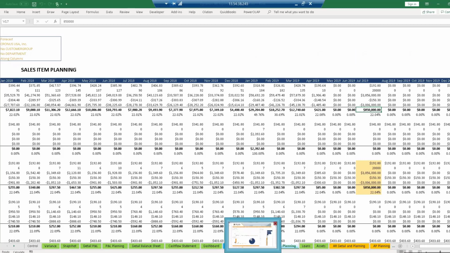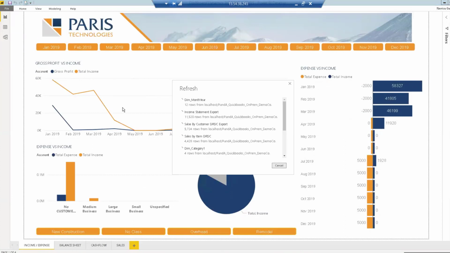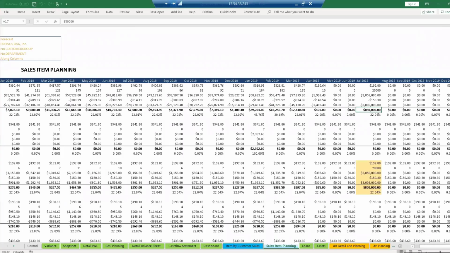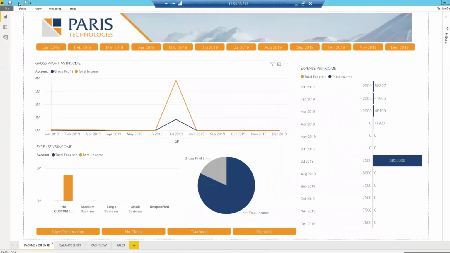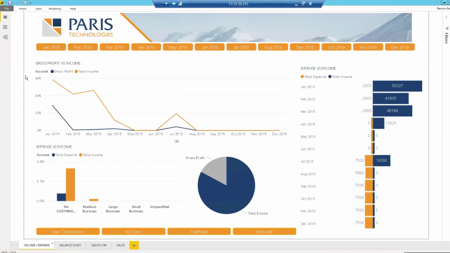But that data is not just sitting in Excel. We can distribute that information around. This is showing a combined actuals and forecast. So there's that spike in revenue, so we've got a GP of 850 and total income of 3.856, which is what we had calculated in our planning tab. And if we put that back down again, let's say 100 units, we can refresh. You can see that the data is live. There's no waiting for batch uploads, and that allows people to work together properly.